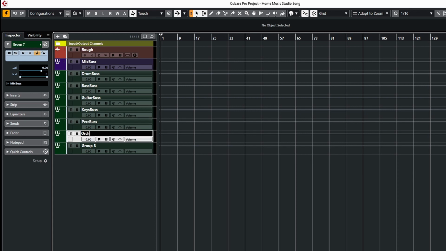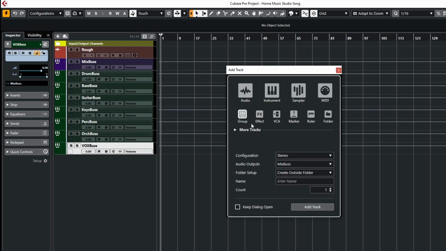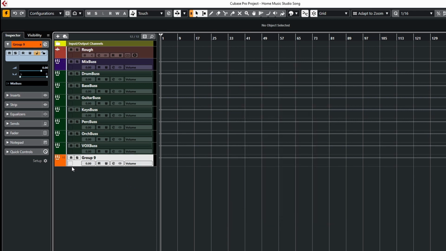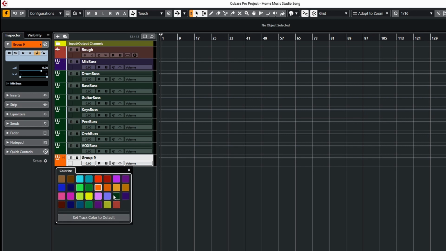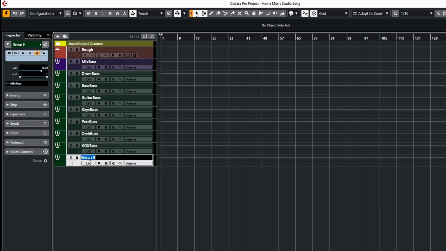Orc bus. And we could have a Vox bus. And we probably want one more. Which again, our color. BGV bus.